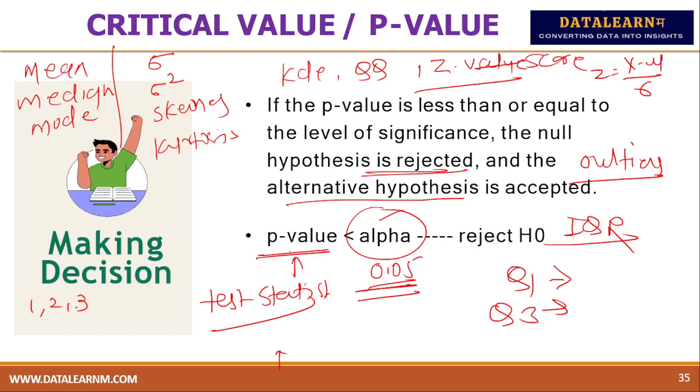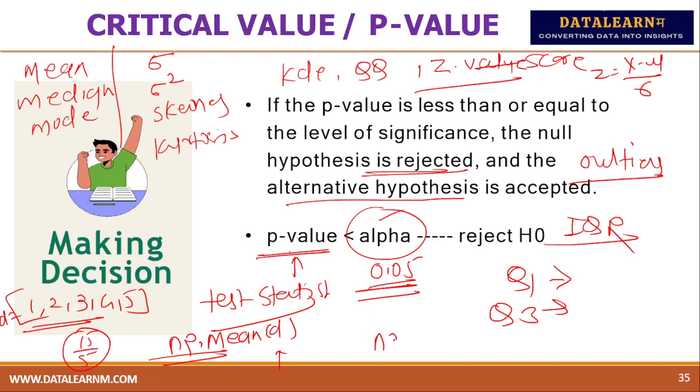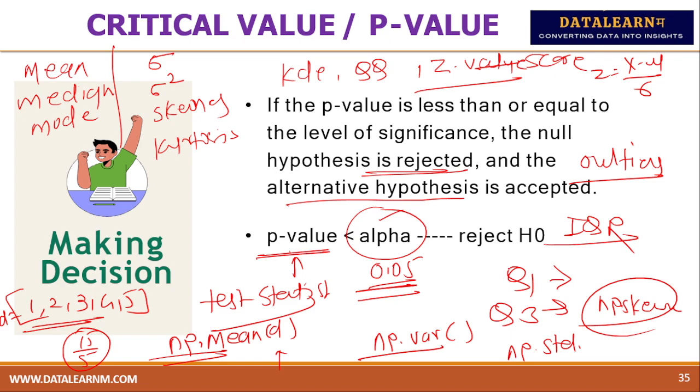Like suppose 1, 2, 3, 4, 5 is there, and we are calculating the mean: 1 plus 2 plus 3 plus 4 plus 5 is 15, divided by 5. So this is our calculation. But in actual practice, I will use np.mean of the data, and it will directly give me the value 3. So there are implementation functions for everything, sir? For variance, for every calculation, we will have functions: np.var, np.std, skewness. Every function is there. All functions are there, that we will see tomorrow.